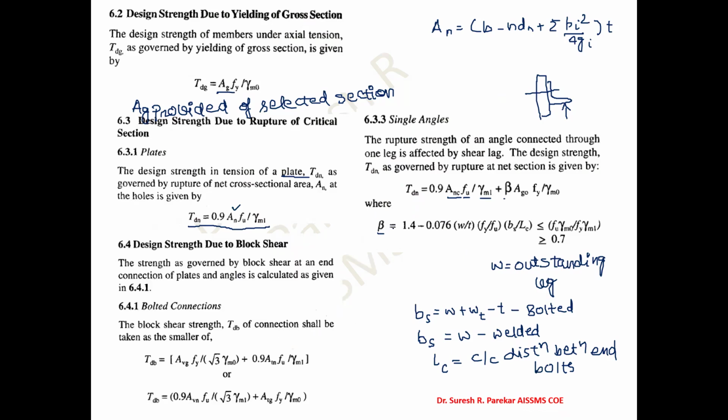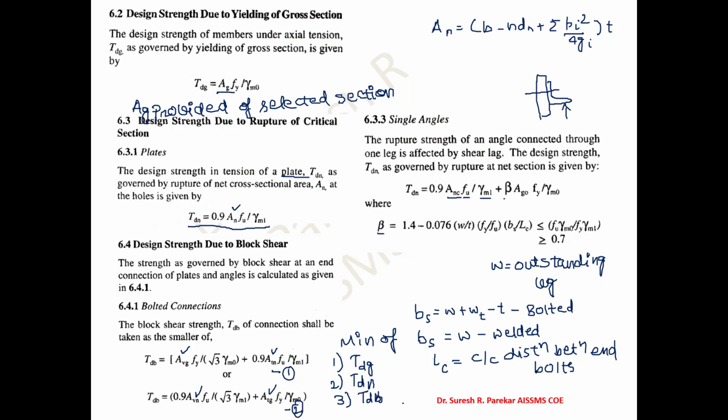Now we have block shear strength. In block shear strength, you can go through this. Then we have AVG, we have seen how to calculate it. Then we know 0.80 and we have also seen that. So all terms we now know, and we are in a position to find the block shear strength. The design strength is the minimum of three: first TDG, second TDN, and third TDB. TDB is the minimum of 1 and 2. If I say this is 1, then this is 2. So TDB is the minimum of the two, and then we get it as TDB.